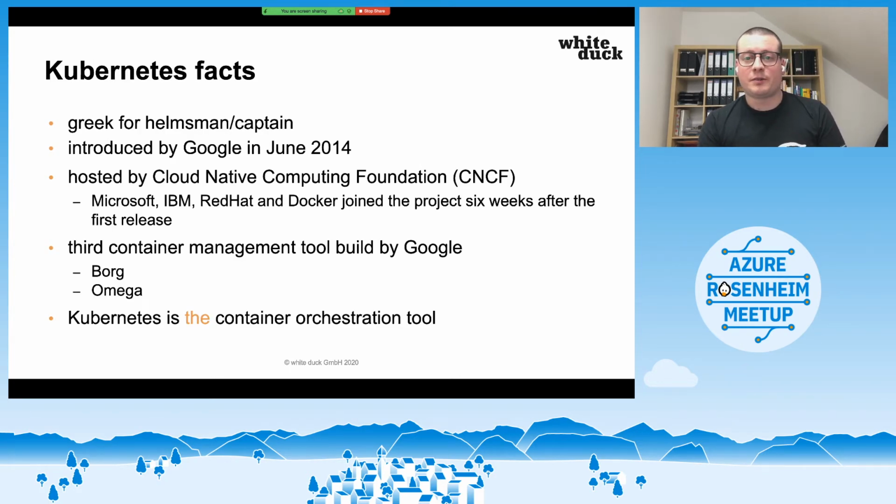Yeah, so some facts on Kubernetes. Kubernetes is a Greek word, meaning helmsman or captain, which is pretty nice for me, so I think it matches pretty well. Then it was introduced by Google in June 2014, so it's somehow old, at least for the cloud native world. It's hosted by the Cloud Native Computing Foundation and was introduced by Google.